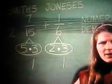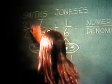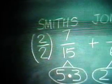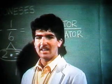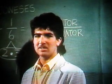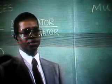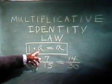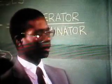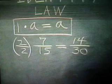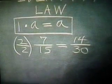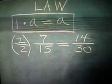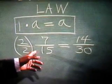But in fractions, what we do to the bottom we must also do to the top — using parentheses to indicate multiplication. The reason for that has a terrible name, but you don't need to know it to play the game. But if you really want to know, it's the multiplicative identity law, which says that 1 times anything gives you that same anything. But 2 over 2 is 1, so if you multiply a fraction by 2 over 2, we don't change the value of that fraction. We change its looks to 14 over 30, but not its value, since 14 over 30 reduces back to 7 over 15.